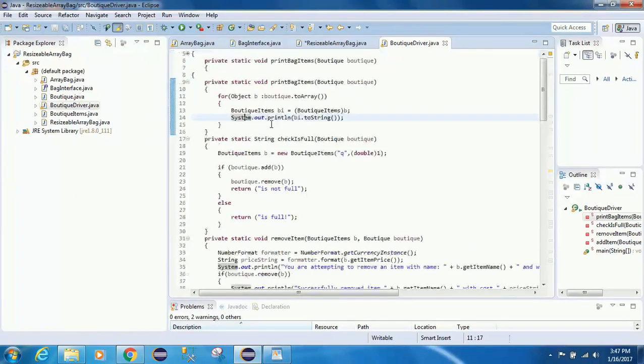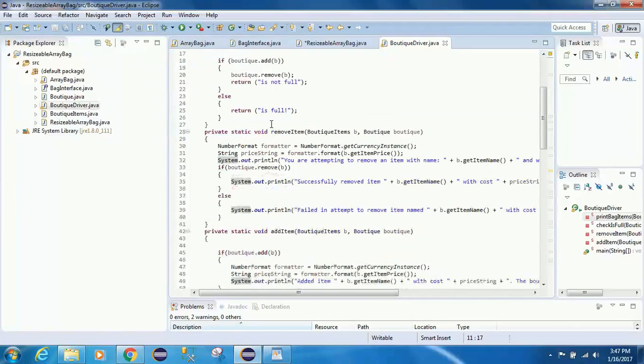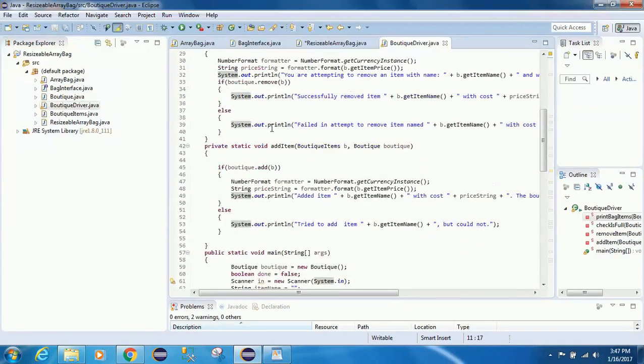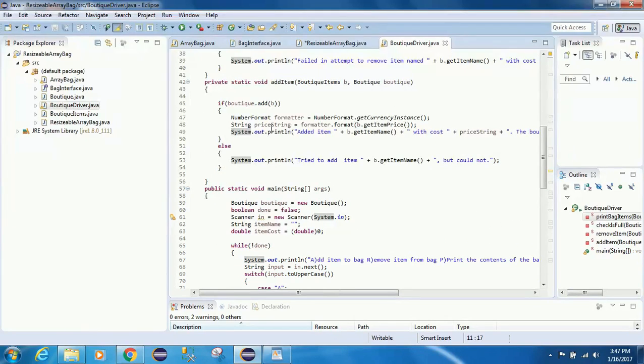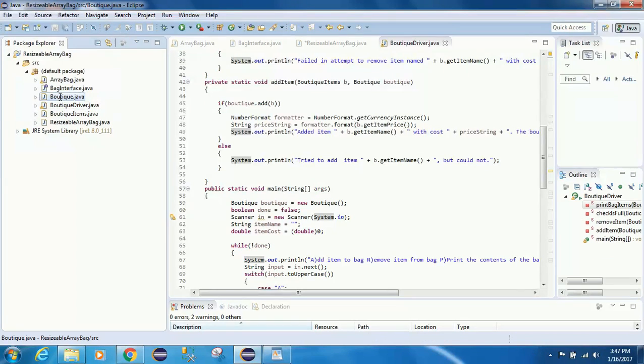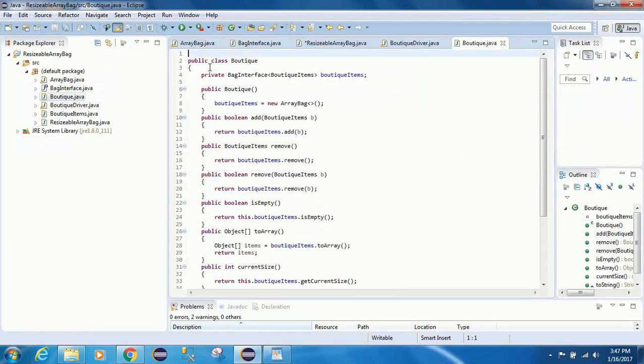The only thing is, where do we create our array? Boutique is new boutique. Do we do it in the boutique class? Yeah, okay, so in our boutique, we changed the type from array bag to resizable array bag.